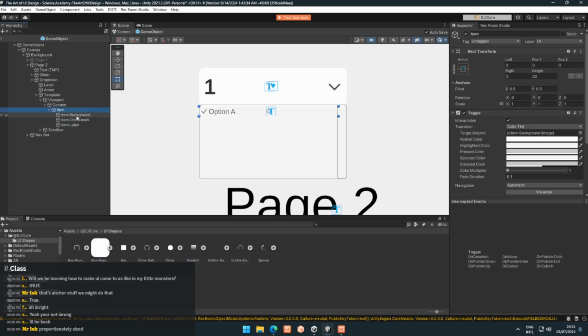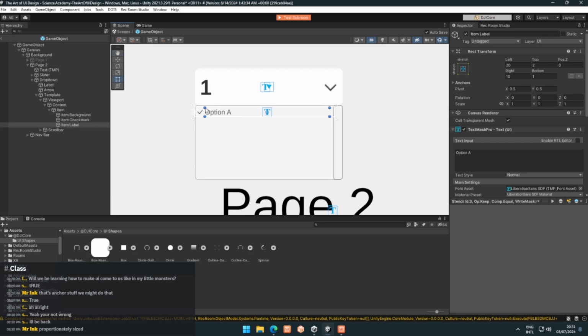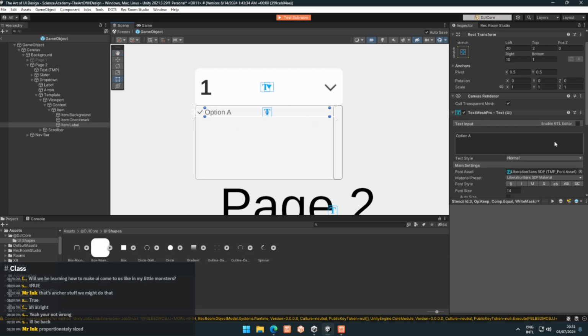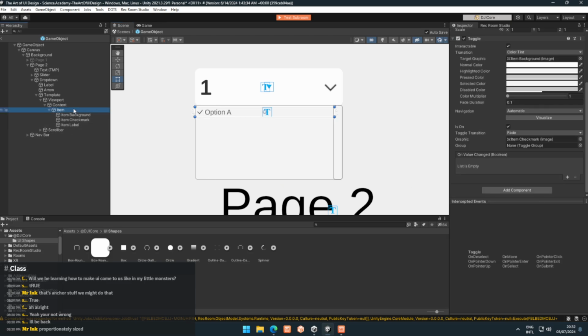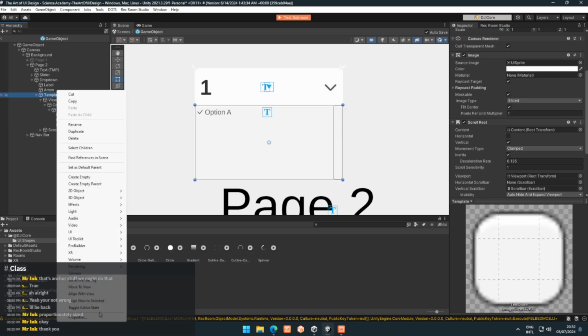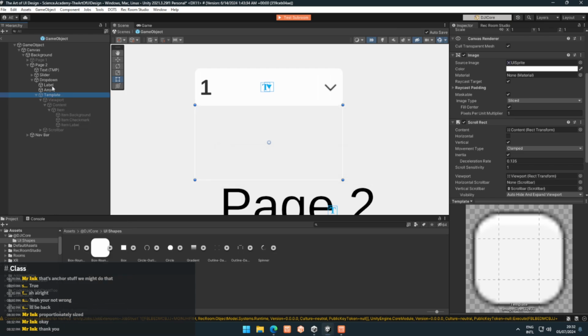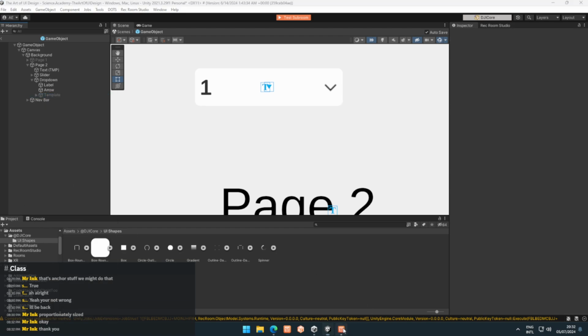We can change these. So you can set the sizing yourself, the text, font and everything. And when you're done with that dropdown, you can just disable it again by right clicking and toggle active state.